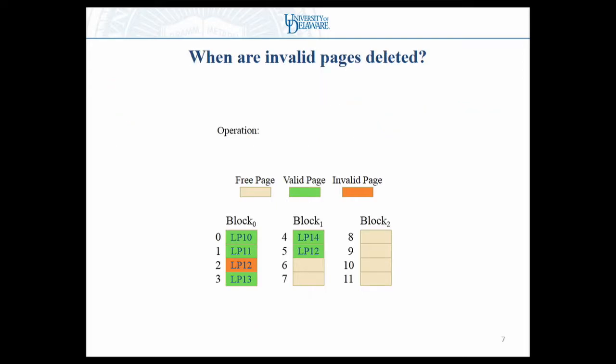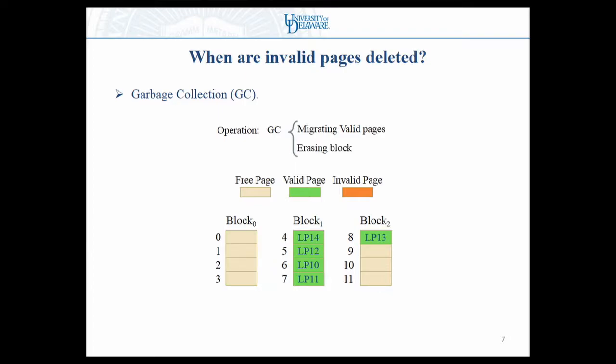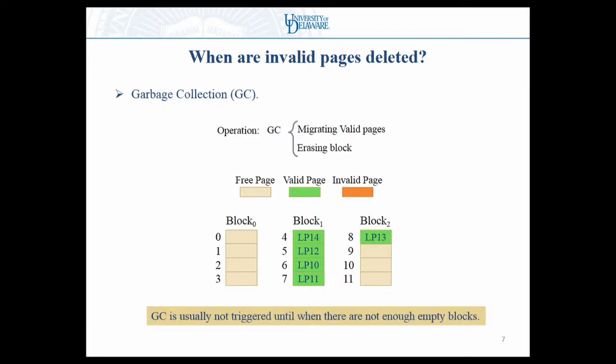So let's see when this invalid data is actually deleted from the SSD. There is a garbage collection procedure on SSDs, which is in charge of deleting all the invalid data. What garbage collection basically does is, when it selects a block, it first copies every valid page to some place else in the SSD and then erases the whole block. Although this is there in SSDs, it might be too late from a privacy perspective, because the purpose of garbage collection is to empty new blocks for upcoming requests.